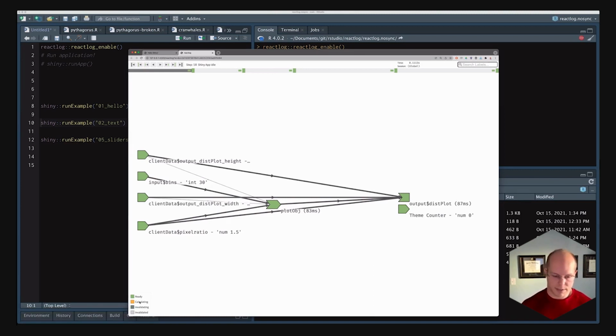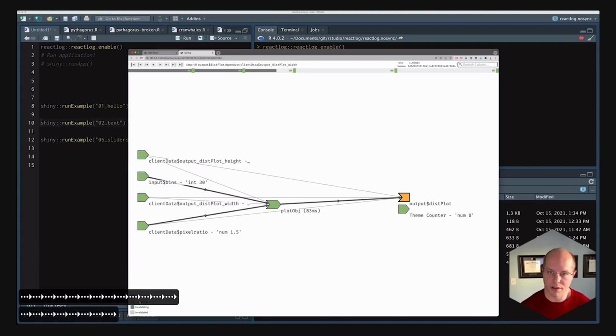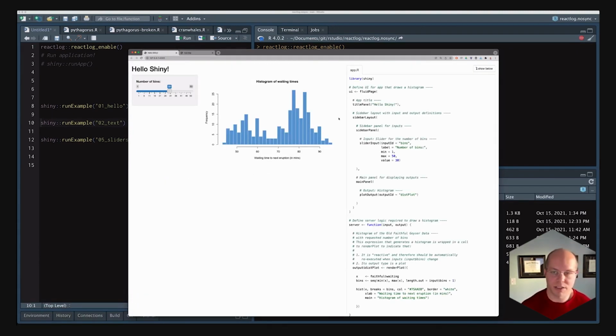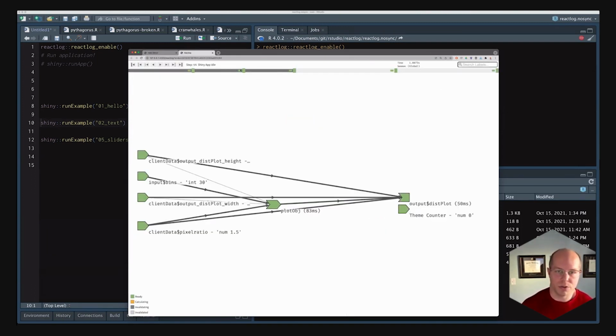So now we're at an idle, and let's take a peek at what happens when, remember, I changed the bins in the plot. So in the sidebar, the width of the plot actually changed, probably due to this little showcase mode on the side. And so 2 times the plot was redrawn because the output width changed. And so yeah, let's walk through when I changed the number of the bins.